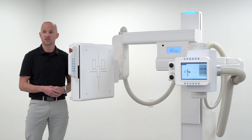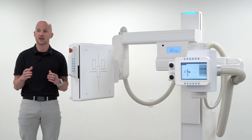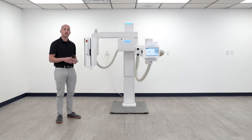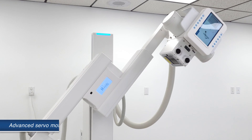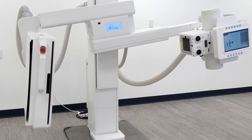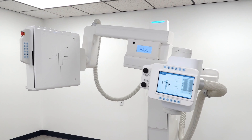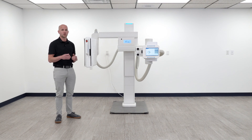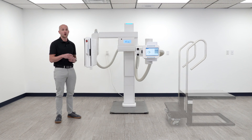One of the main goals of this system is to eliminate bottlenecks by incorporating patient-focused and technologist-friendly features to improve overall clinical workflow. The UDR uses a servo-motor driven system which allows precise position recall down to the tightest tolerances with an ultra-smooth repeatable movement. This system is able to be so quick and accurate because it uses simultaneous independent bucky and tube side movements during positioning. This also allows the technologist the ability to make incremental micro adjustments when using one of our positioning accessories such as the stitching stand or the weight bearing platform without having to vary the OID.